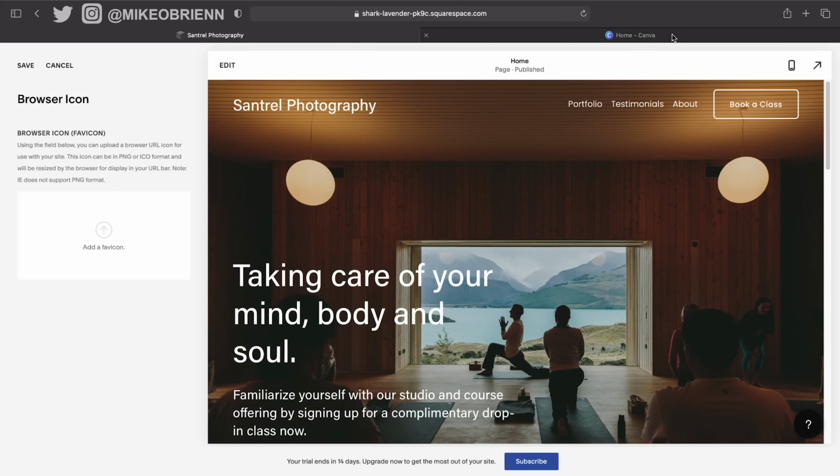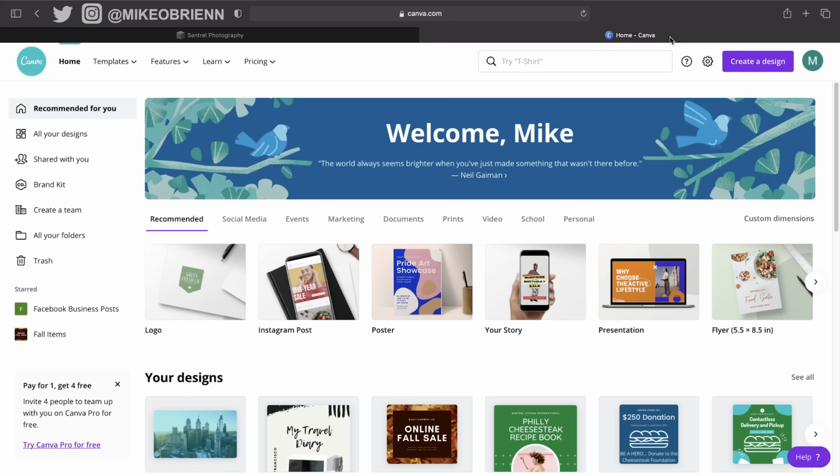So what I would recommend doing is going to canva.com. It's completely free to use. You can upgrade if you want to, but if you just go to santrelmedia.com/Canva, it'll bring you over to Canva, create an account, and it's a great way to, or at least I use it a lot, and you can use it throughout your entire website to make really anything you want.